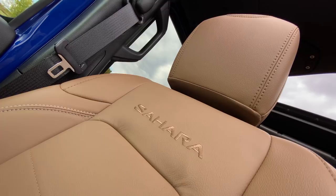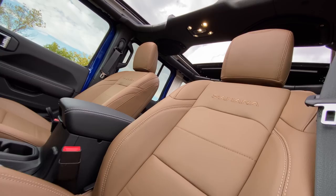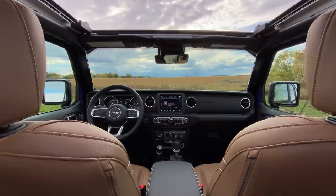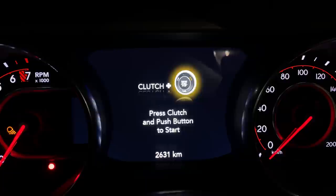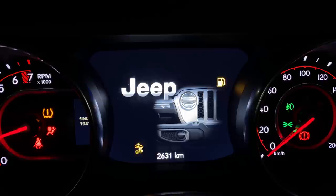How about these seats? I love the color of them and the fact that they're leather — they're very comfortable. And they're probably water resistant because it is a Jeep. Inside we've got the whole new Jeep interior — cool gauges, analog on the side and digital in the middle with a lot of cool different graphics and displays. But when you start up the Sahara, the animation is so laggy and slow — it's criminal how slow it is. But it does show every single digit while you're driving on the speedo, so that's cool.